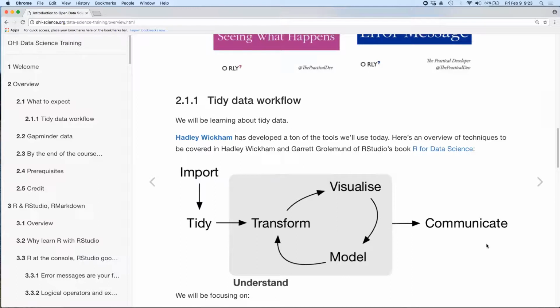But something I like to say too is that the communication part is actually going on throughout, as you're explaining to yourself potentially or to anyone else what is going on and the decisions that are made. So communication is a big part of this, and also collaboration is a big part of this throughout. And using RStudio and GitHub the way we do, communication and collaboration become overarching themes here.